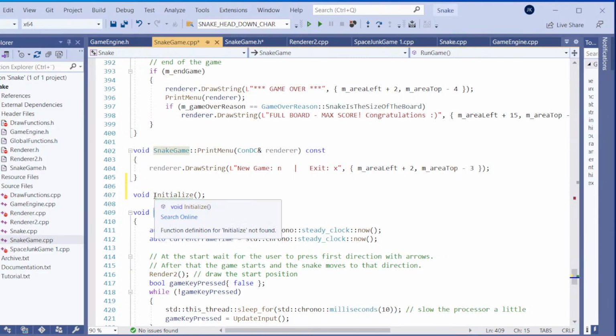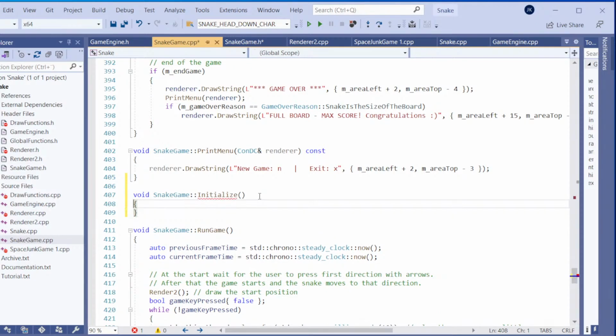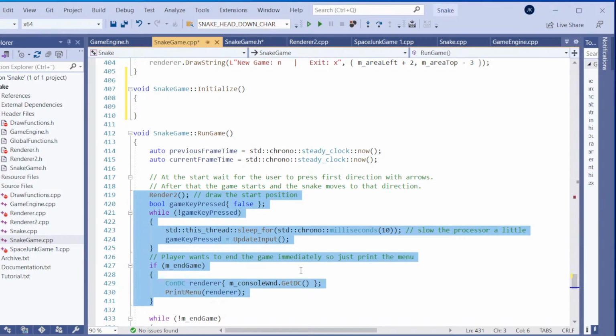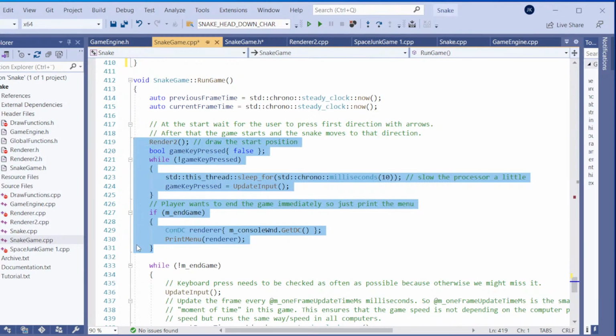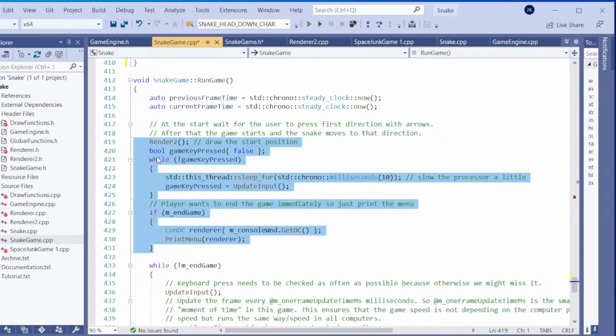Initialize the game, and well, we actually have an initialization. Yeah, we have the initialization section here. This section before the while loop, we need to do this kind of stuff. This is the game loop. So we're gonna change this. We're not gonna do this game loop here. The engine is gonna run this one, but this section we still need. So I think this one goes very well in the initialization section because this is the initialization code, the starting code, the first code.